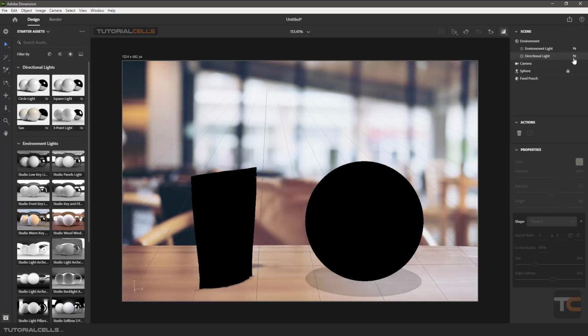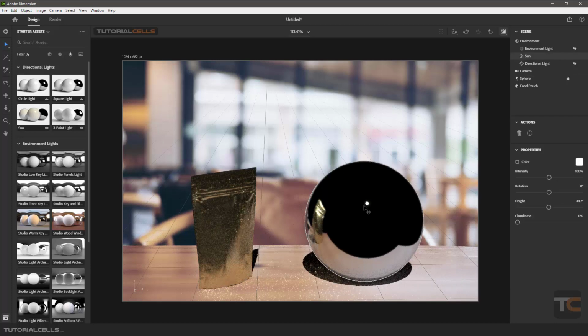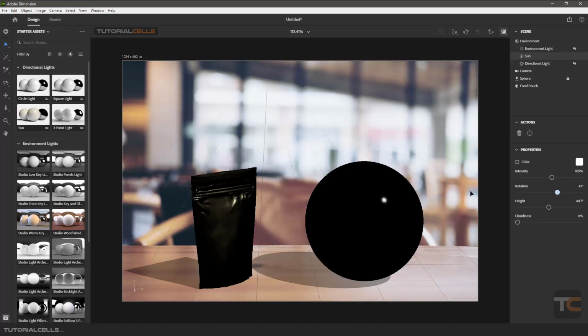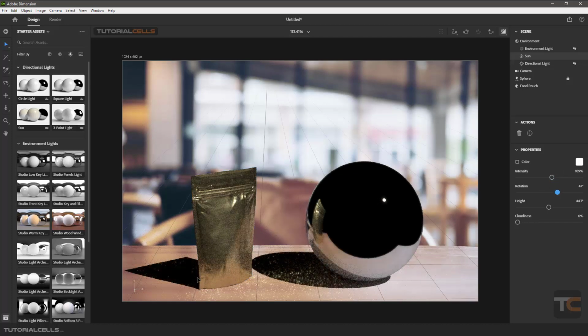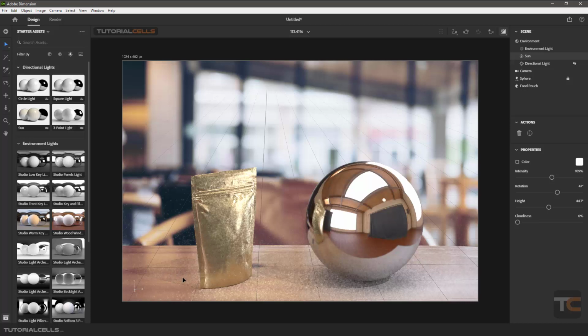I disable it. Another light is the sun, and I explain it. If you click it, as you can see, it's a simple sun here. It's exactly a sun. You can change its intensity, its color. You can change the rotation. And here you can turn the environment light on to better see reflection. And we have a shadow from the sun and the light from all the sources.